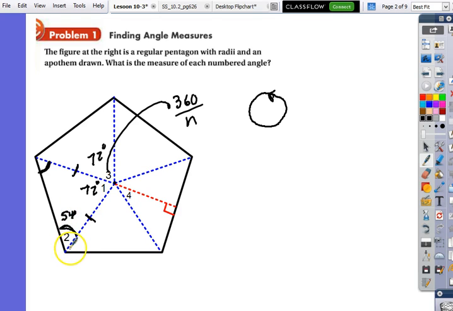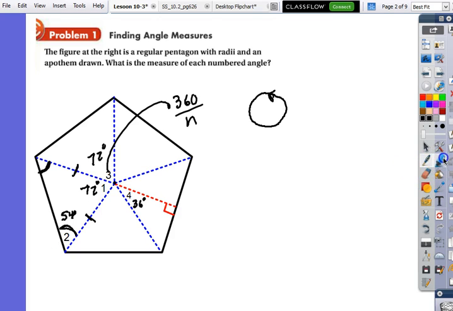So these inside angles are half of the supplement of these top angles. And if I told you that this was a perpendicular bisector, and this whole angle was 72, what would 4 be? 36. So see, we just identified angle 2, angle 1, angle 3, and angle 4. And all we knew was that it was a regular 5-sided figure. That is going to be crucial and key to be able to do that.